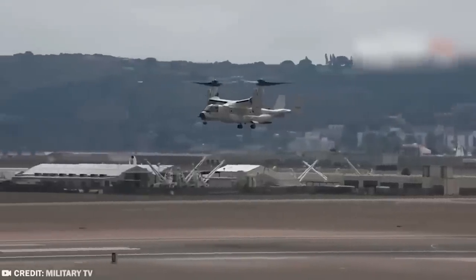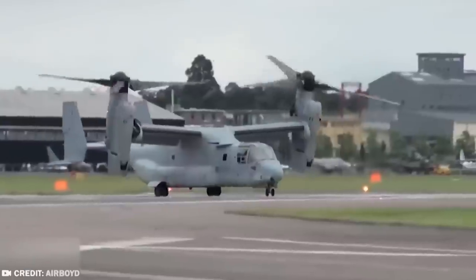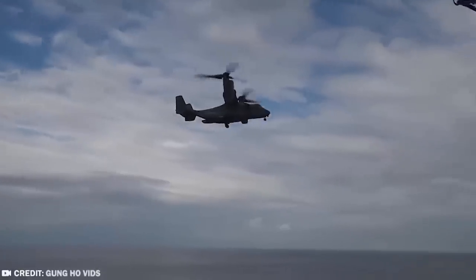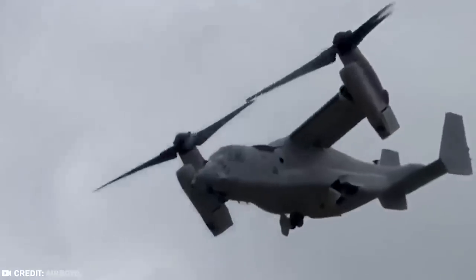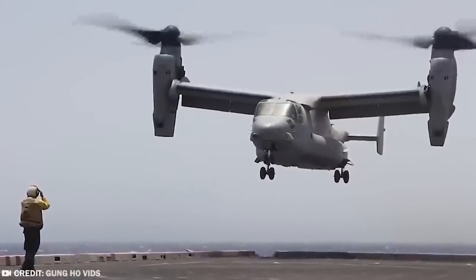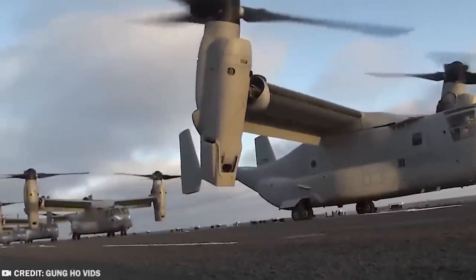The Osprey is also quite capable as a helicopter, with all the vertical lift capability you'd expect. Space for 24 troops inside, as well as the ability to lift an external sling load of 15,000 pounds, makes the V-22 Osprey a great asset in both combat and search and rescue operations. Originally created to support the United States Marine Corps amphibious assault mission, the benefits of this multi-purpose machine soon found other branches of the armed forces putting in their own orders for the Osprey.